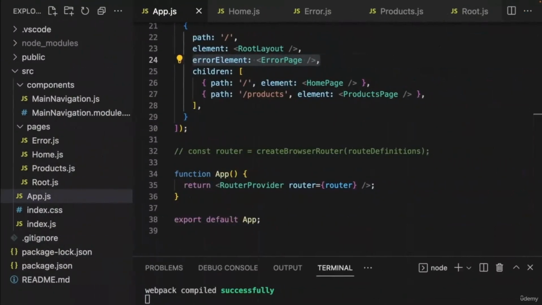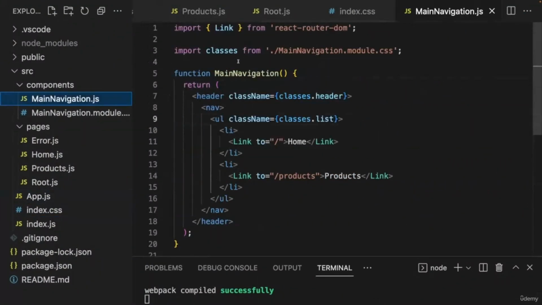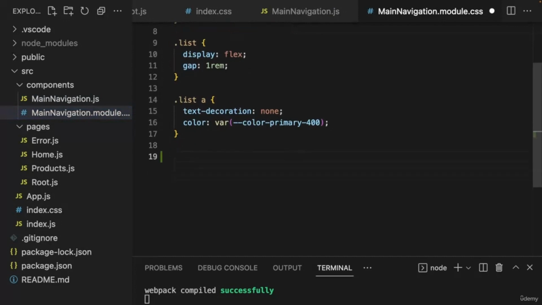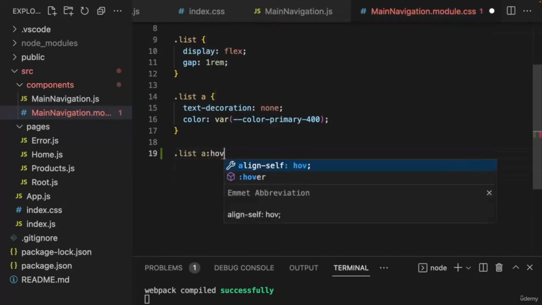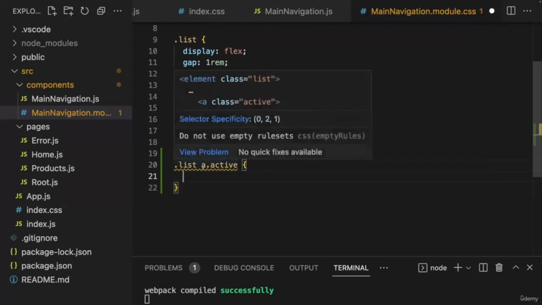Of course, it's such a common behavior that it's quite easy to support with React Router DOM. For highlighting the active link, we can start by going to our MainNavigation.module.css file and add maybe a hover style for the anchor tag, but also support an active class on the anchor element.